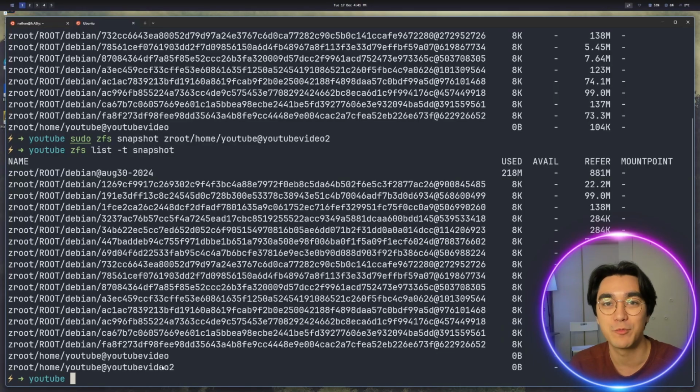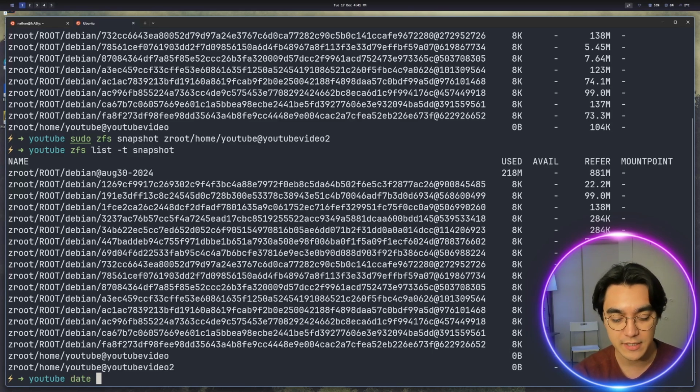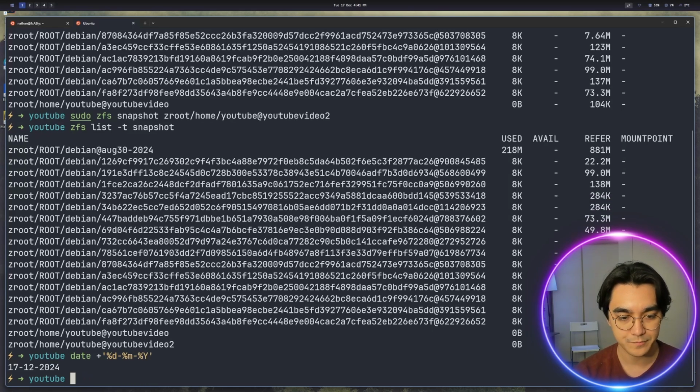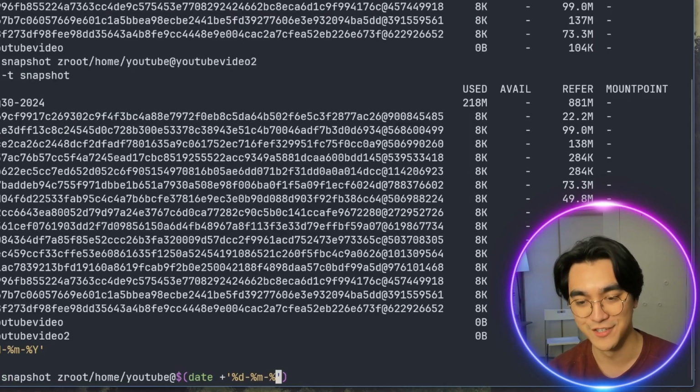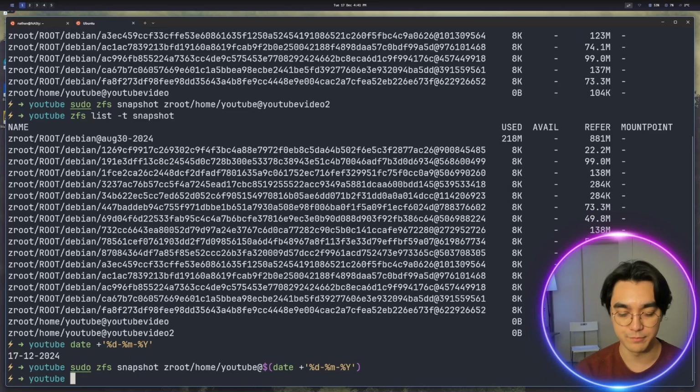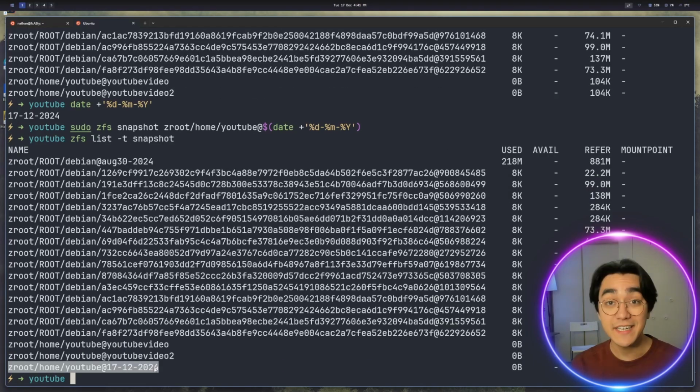A quick tip so you don't end up with a bunch of ridiculous snapshot names is just to use the date. So we can use the date command here, and I personally prefer to use day, month, year format. So that's nice and simple. We just give it date plus, and then %d, dash %m, dash %y, and it outputs it. So we can just throw that into our snapshot command with a little command substitution. And we run this again and we can see dated snapshots now.